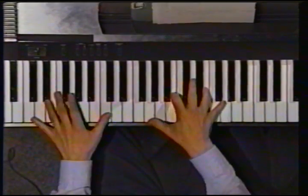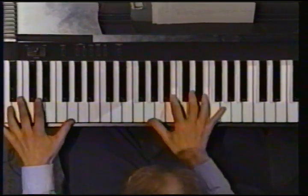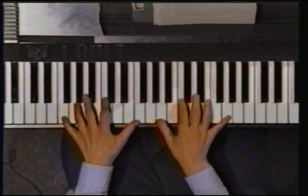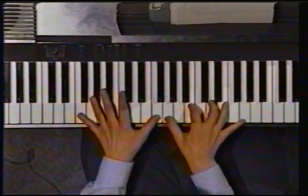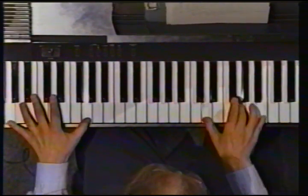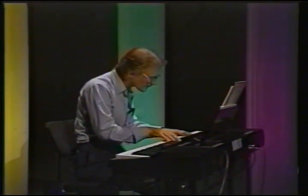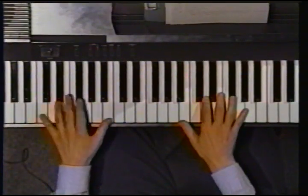That gospel, keep singing that song. We're forgetting all the things which are behind, and we're reaching for the things which are before. Pressing towards the mark for the prize of the high calling of God. Walked up there with some octaves in between.